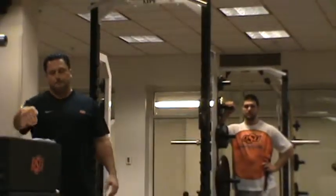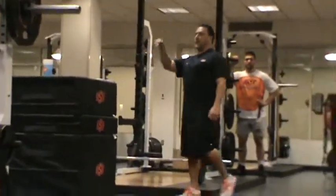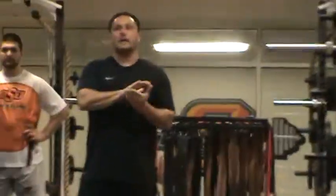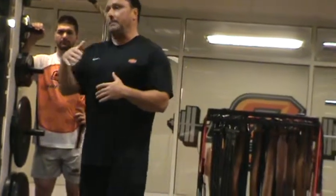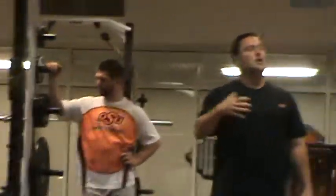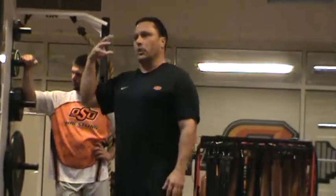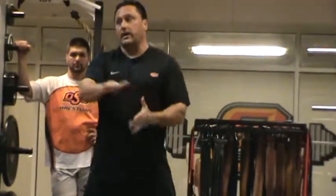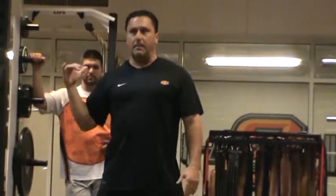But like I said, box jumps is second on the sheet for right now. I like to piggyback a power or a plyometric movement after a heavy strength movement to make sure that nervous system's always thinking power and explosion instead of the slow strength movement. So you've got the heavy front squat, now get over there and do your box jumps. Come back, hit your front squat, box jumps, and so on.